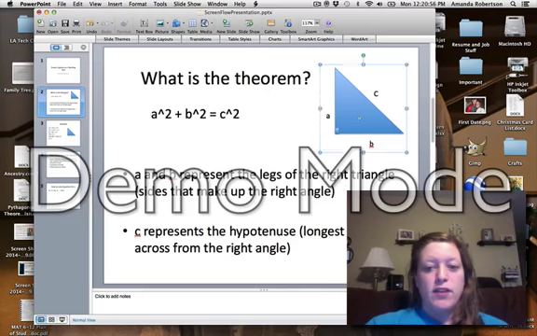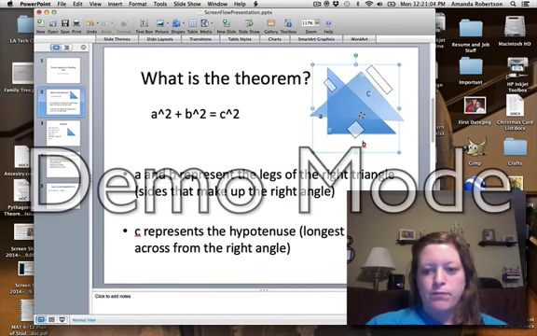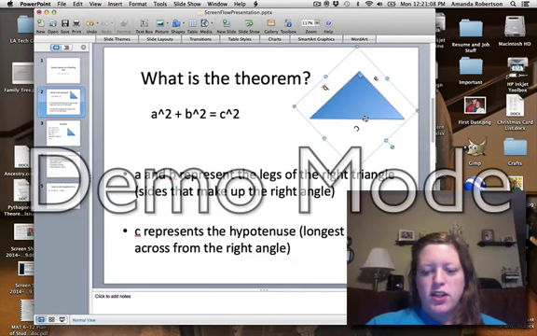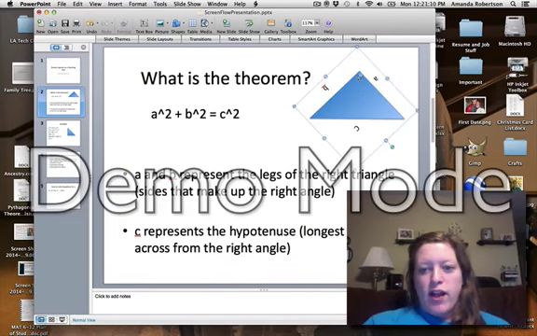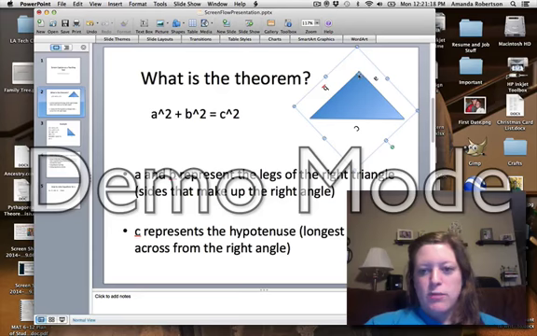Now, several of you would love to tell me that it's always the diagonal, but if I take my triangle and I rotate it like this, remember, rotations preserve the angle measure, so nothing changed there. I still have a right angle up here, and C is still the side across from it, even though A and B look like the diagonals. A and B still make up that right angle, and C is the hypotenuse across from it.